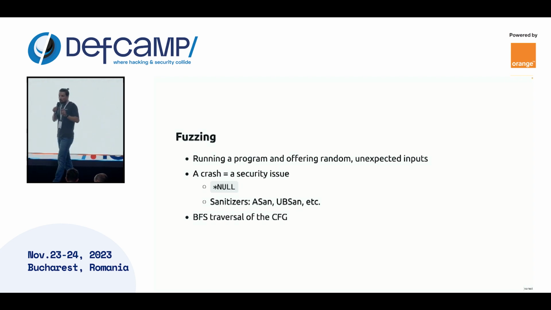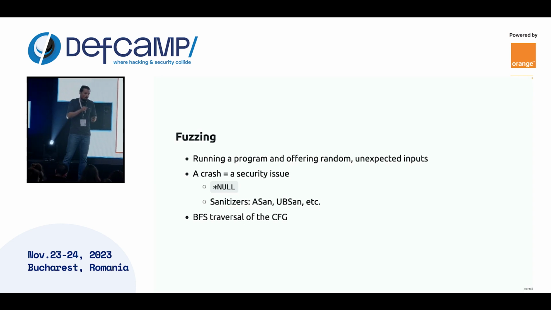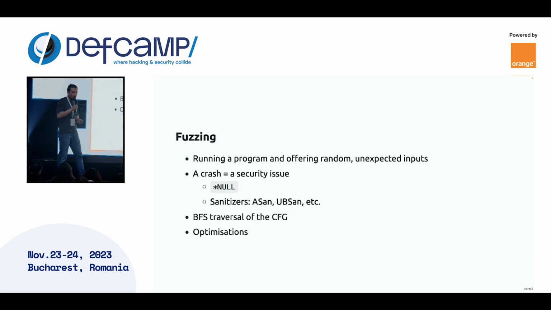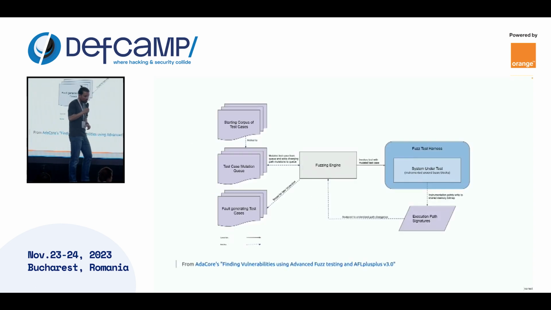Think about a tree in which for each node you have a check. You firstly need somehow to generate by fuzzing an input that will make that condition pass, and after that to go in depth. And there may be some optimization, for example, something that AFL++ does, namely a persistent mode in which you are snapshotting the process, and after executing the program, you go back to the snapshot.